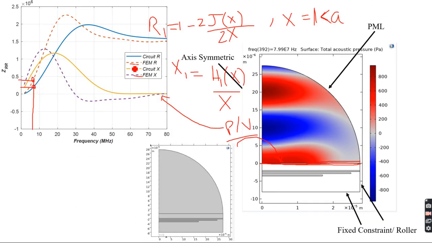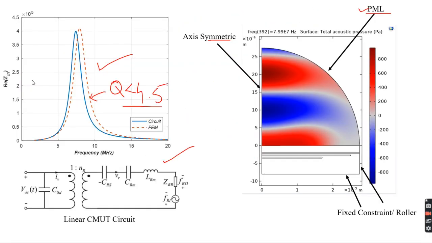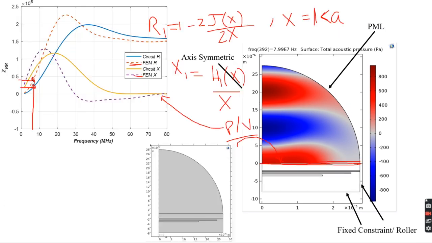So this dotted line is FEMs. The radiation resistance of FEMs is a little higher. For a piston radiator in an infinite baffle plane, if you express the acoustic port termination in terms of Bessel and Struve functions, and calculate that numerically from FEMs, there's a small difference that shows up like this. But the circuit is still very close to the FEMs. For now, this is the case. Okay, all right.